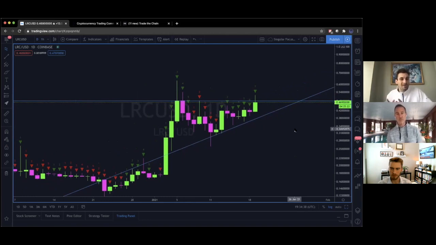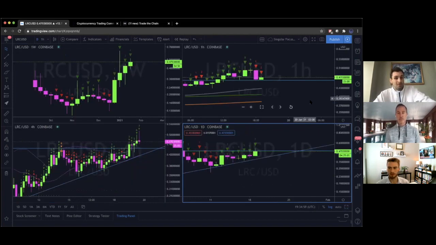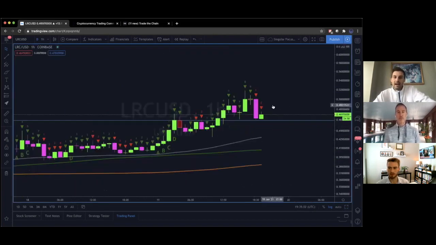So my favorite way to enter long trades in bullish uptrends like this is to buy on a breakout above the prior swing high. In that case, the prior swing high would be at about 48 cents. So I'm going to look to enter at a price of 48 cents with bullish momentum. Now, that could take a couple hours because we just came down from the recent sequential 9 on the 1 hour. But if we get a price flip to a green 1 in the next couple hours, I will definitely be looking to enter at about 48 cents.